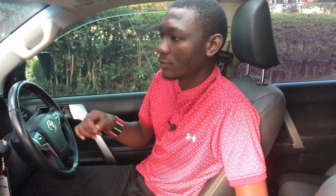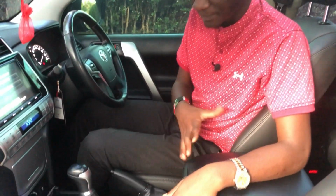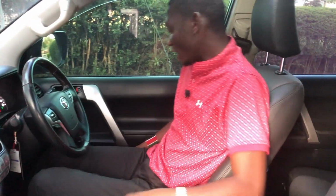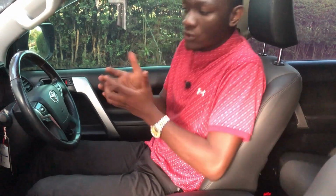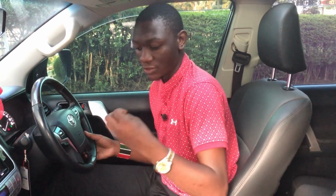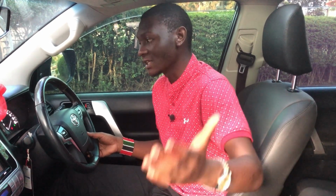For instance, this one here, we will speak about the engine when you get to the bonnet. You'll find the entry level engine, entry level kits, just a few bits here. You don't have any electronic gadgets to play about. You don't have electric seats, they're all manual. You move them manually, as well as moving them up and down like so. So if you can raise the money to buy a luxury SUV, then go the extra bit and get the TZ or the TXL and above, and not just stick at the TX level.